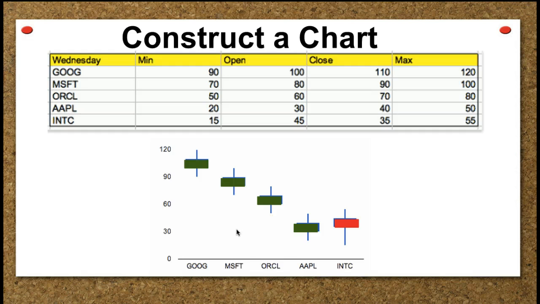Okay, hopefully this was helpful, and at this point you should be able to construct a candlestick chart as well as to see some trends and data when you look at candlestick charts, specifically those 6 that we talked about. But if you see a trend that's happening and you're not sure which one it is, you can at least tell if we're entering a bullish market or a bearish market with that stock.